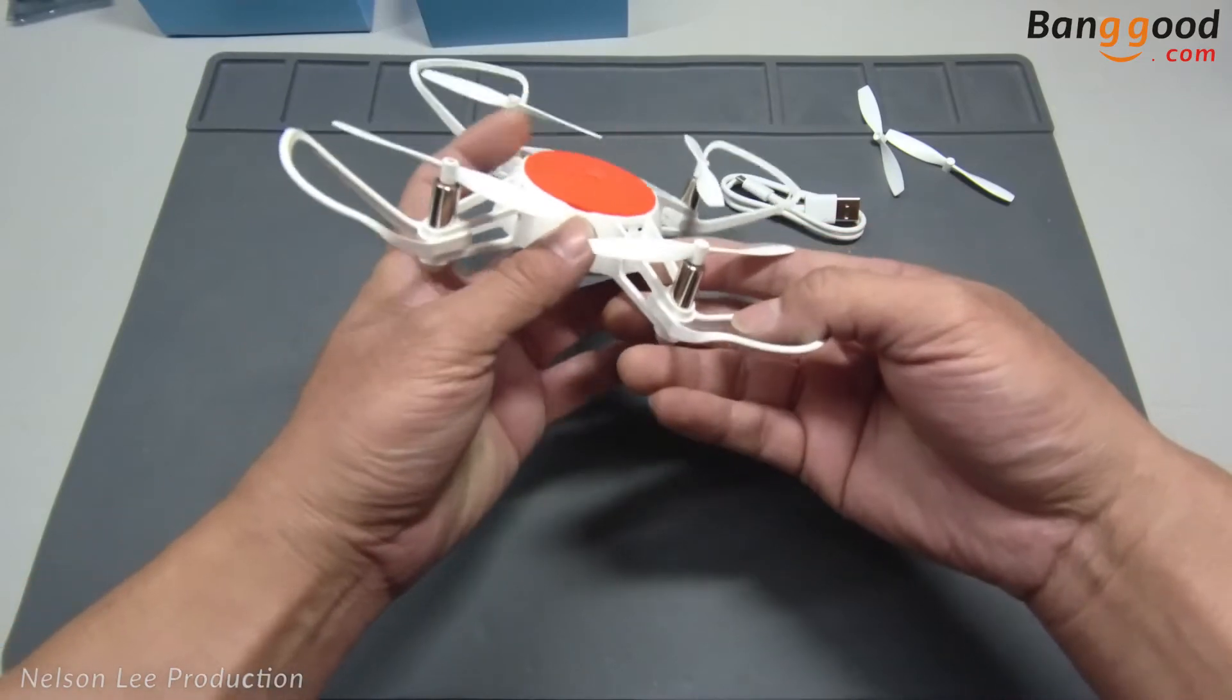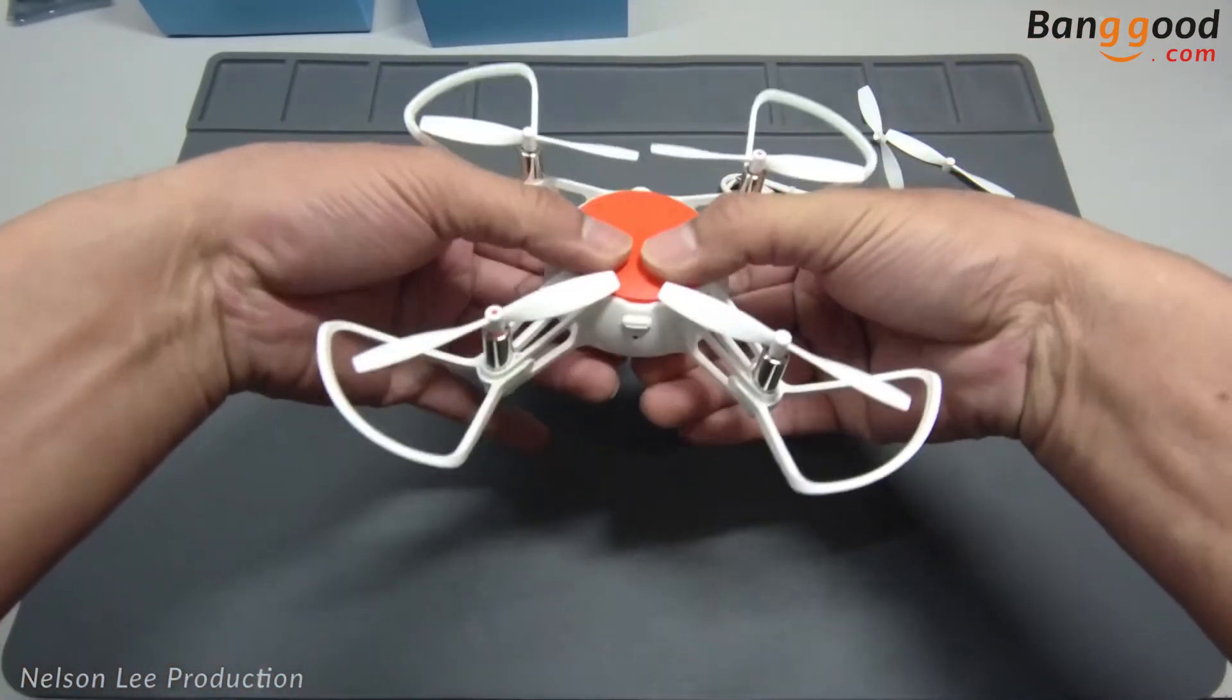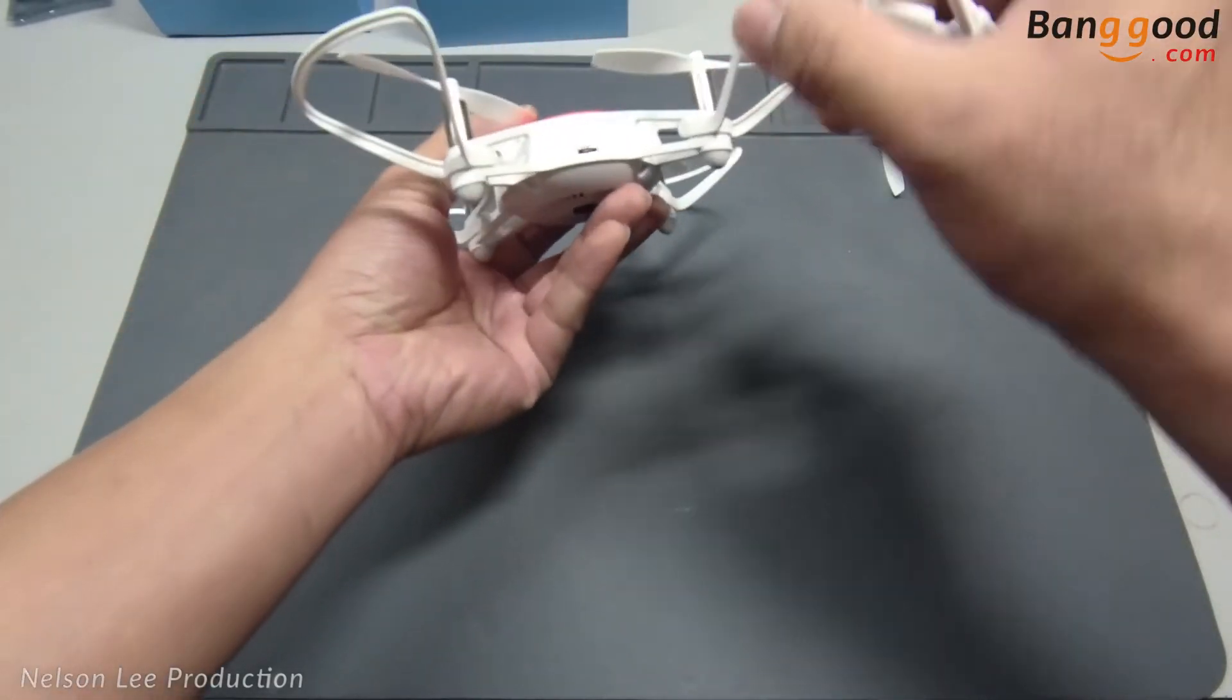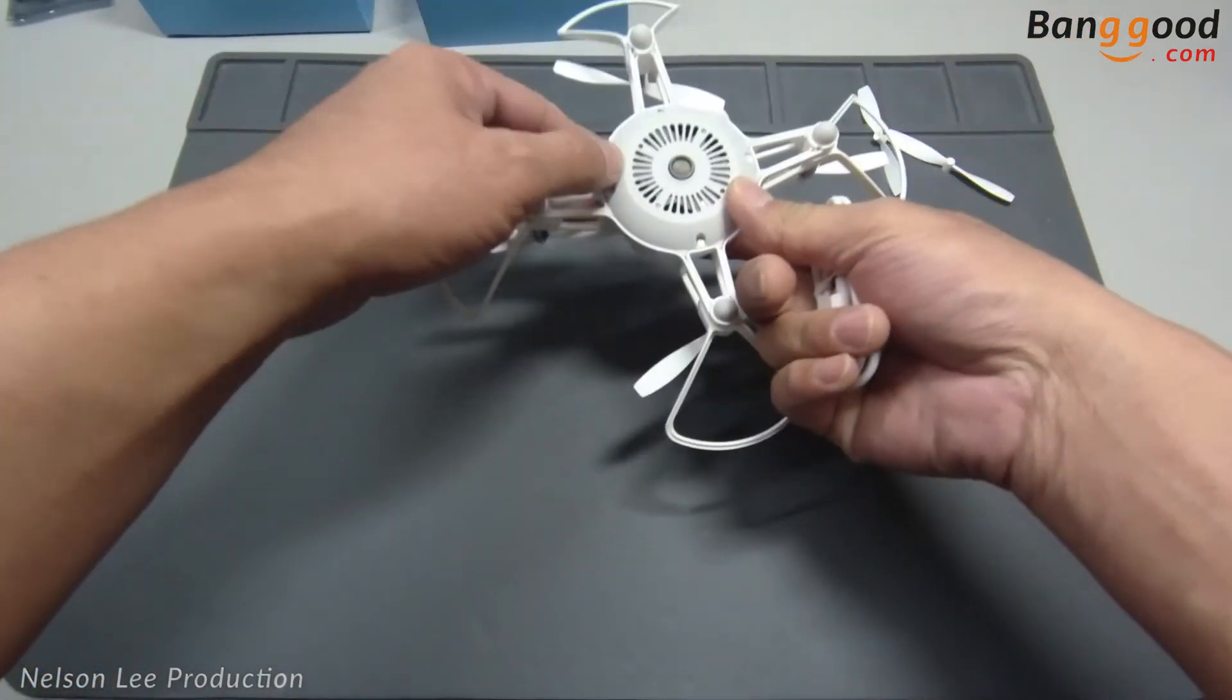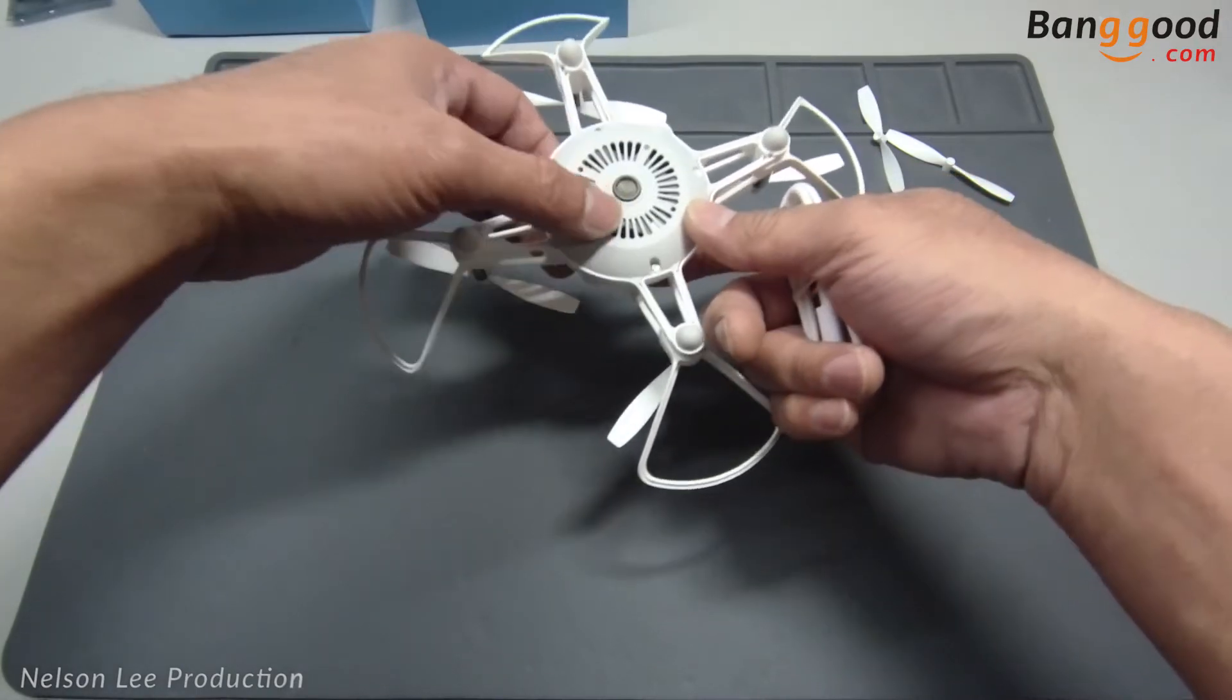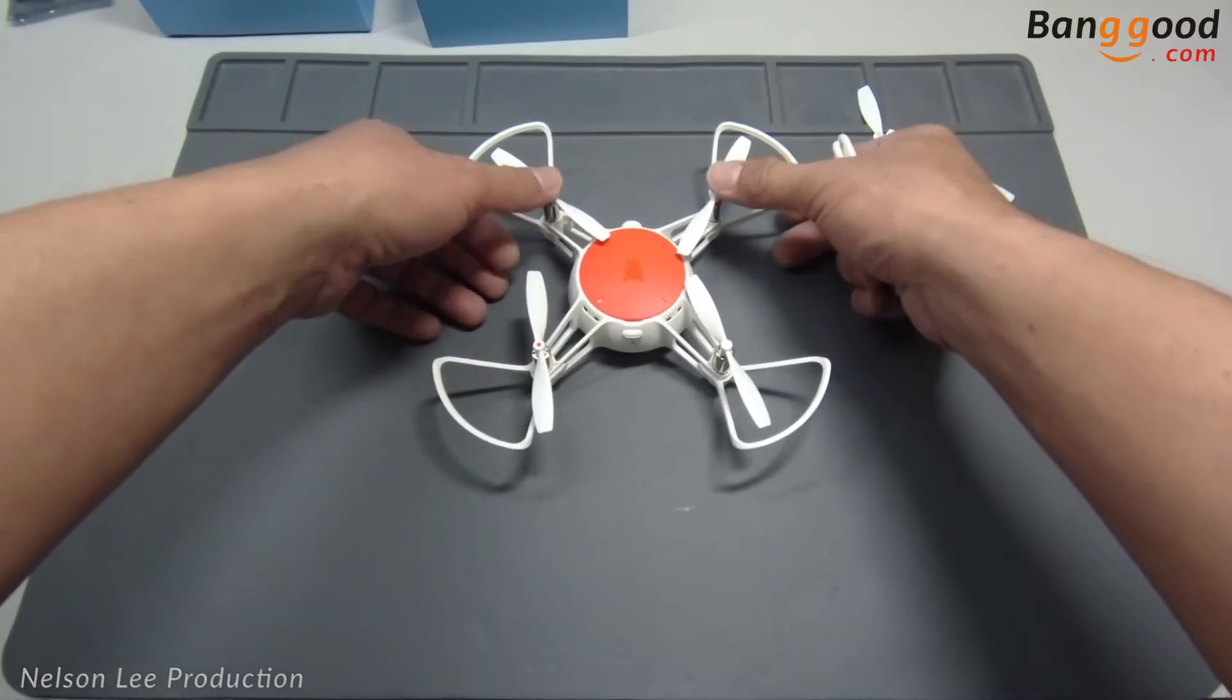It's quite simple. The micro USB charger you can directly plug into this micro USB port for charging. When charging they have a blue blinking light, and after it finishes they will have blue and I think should be an orange color. The blue line here - I think it takes about 60 minutes to charge the battery. The flight time is roughly about 10 minutes.